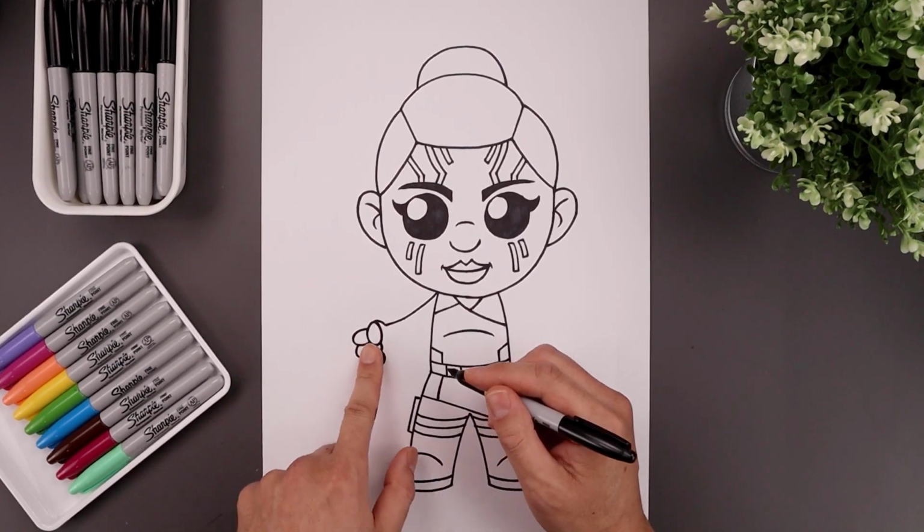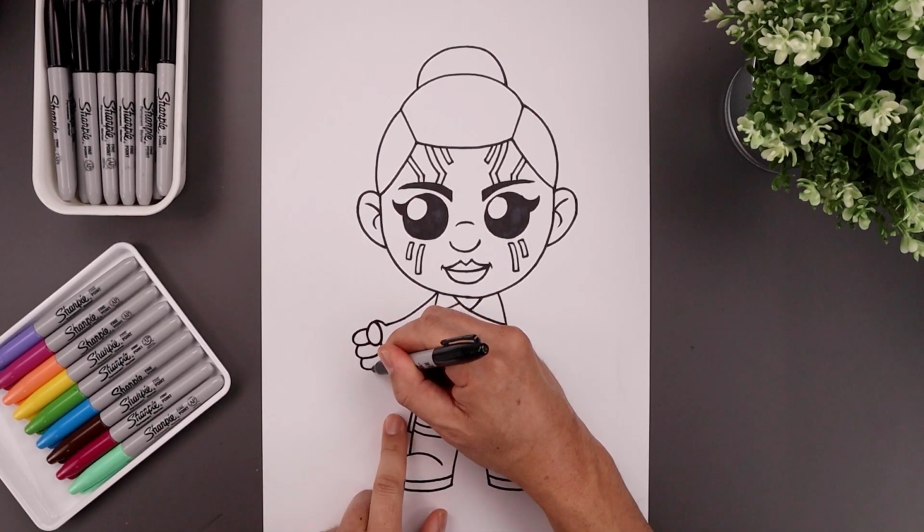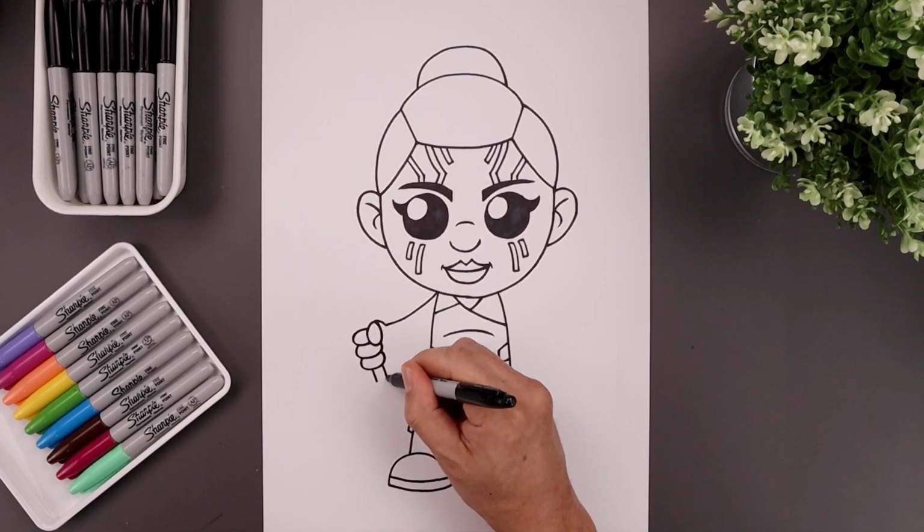Let's draw on the bottom of the handle coming in at an angle. From the bottom finger, draw 2 straight angled lines coming in. Now we're going to draw a circle along the base.